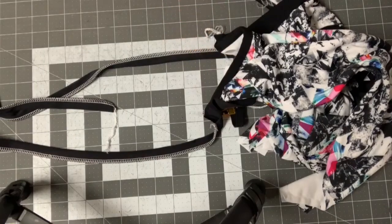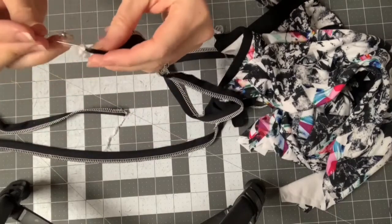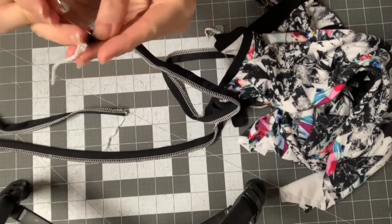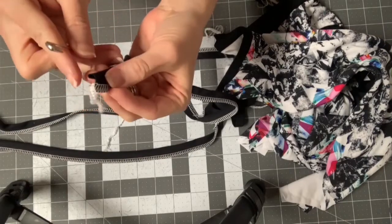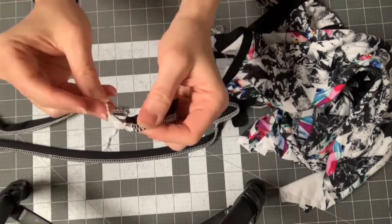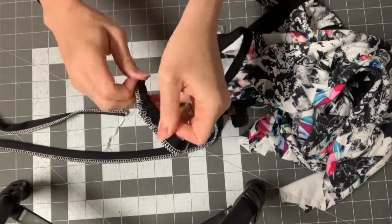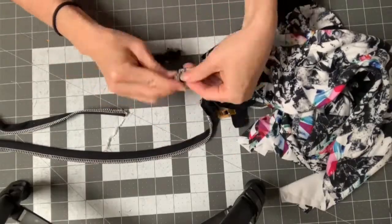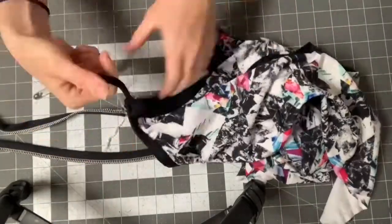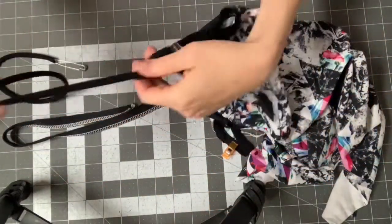Now I'm going to take a safety pin and put the safety pin on the end of the strap, like this. If you have a different strap turner, you can use that. Then I'm going to put the safety pin through, and I'm just turning the strap. And now I'm going to do the same on the other one. So see, now I have these nice straps.